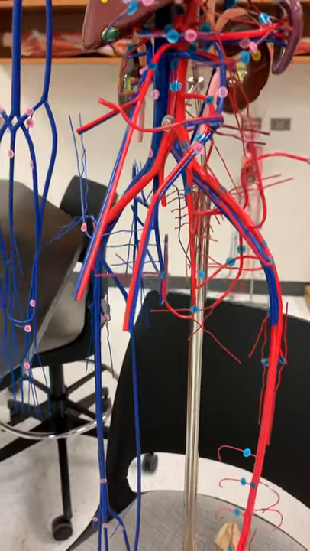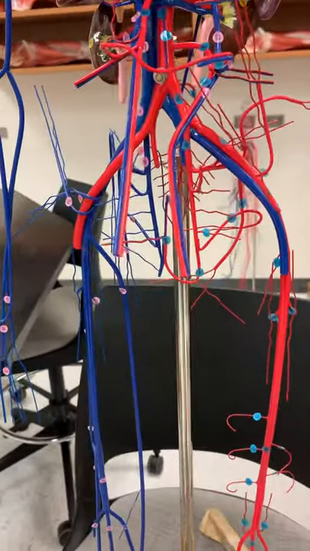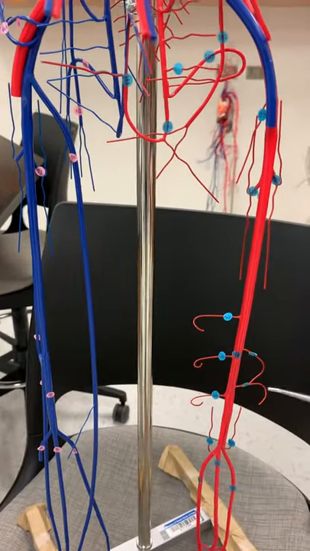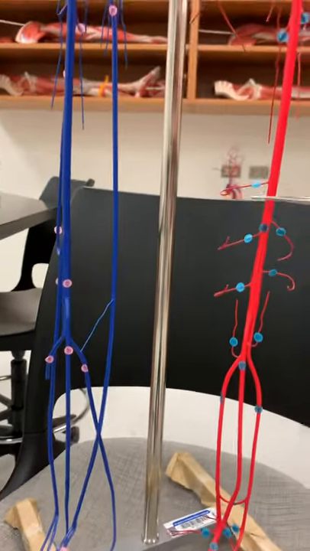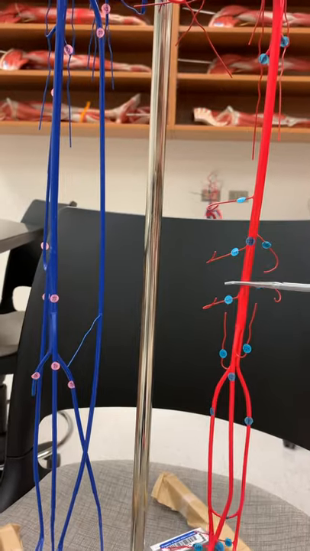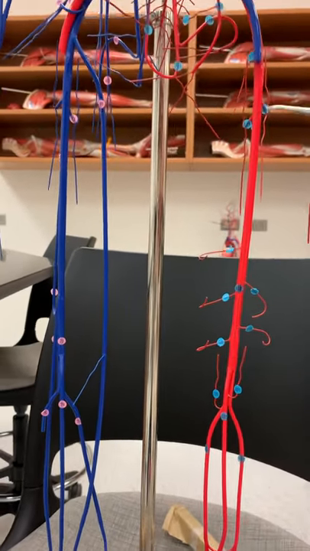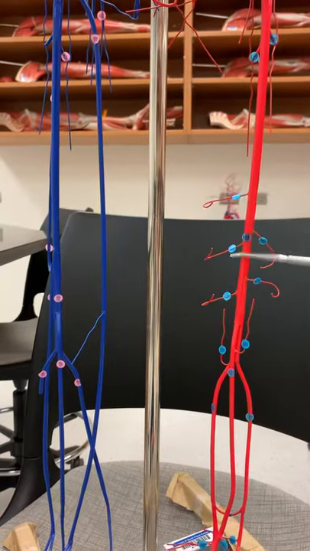Running along the femur is the femoral artery. It's actually going to dive back to the back of your leg, and it's going to run behind your knee. That's what these little things are representing, wrapping around your knee. At this point, it's referred to as the popliteal artery, the region behind your knee. We have femoral up here. Down here is when it's called popliteal.